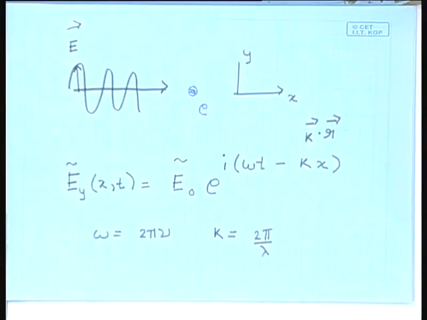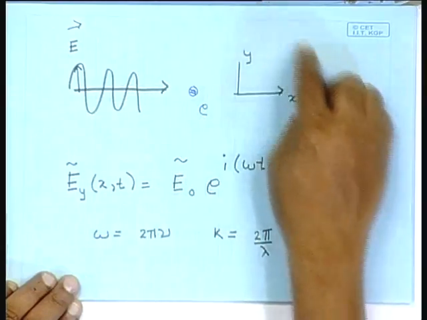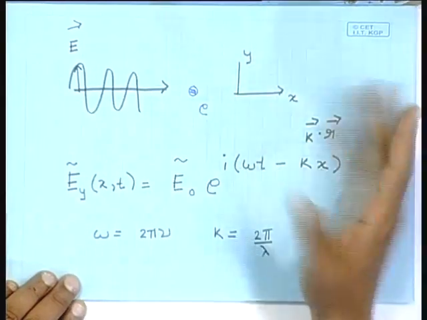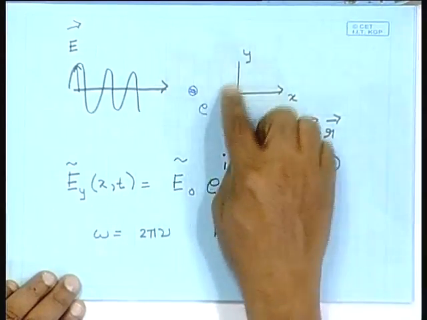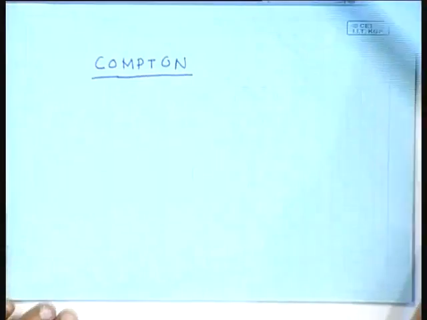Now, here we would like to check whether this prediction is correct or wrong. So, the question that we are interested in checking is if there is any shift. Do you get radiation that comes out of exactly the same frequency, or is there somehow some shift in the frequency? If that were so, then this whole theory would be in trouble.